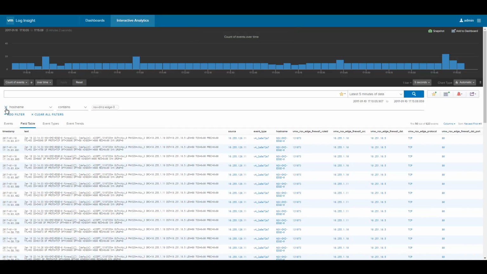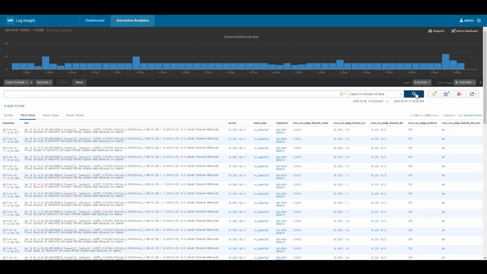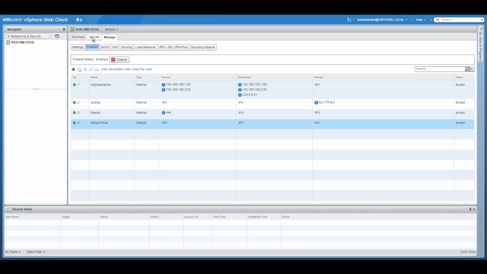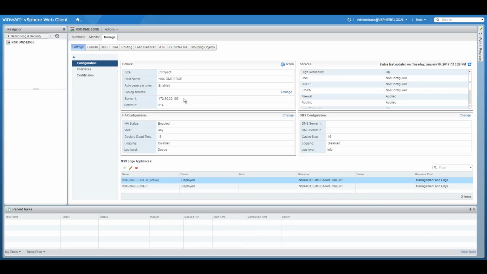And look and see. All right. So what I've already done is I configured syslog on this edge to point to my Log Insight. What I want to do now is see what traffic comes into this DMZ edge, especially when I access my application, right? Now I know that in a real production environment, you're not just going to have a three-tier application. There's going to be other systems, so you have to account for them as well. But in this particular case, we're only hosting this application, so that's what I'm looking to secure.